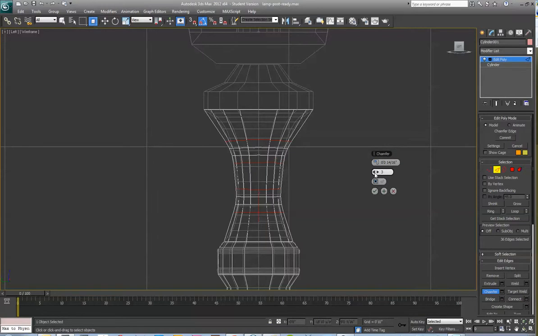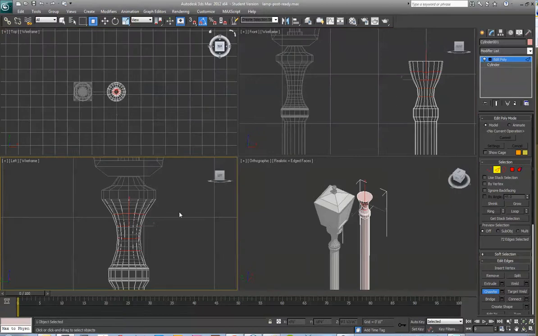So that's better. I'm going to keep them right about there. Now it's arcing these, and I'm not 100% sure why. Yeah, that didn't quite work the way I wanted it to. So let's back up.